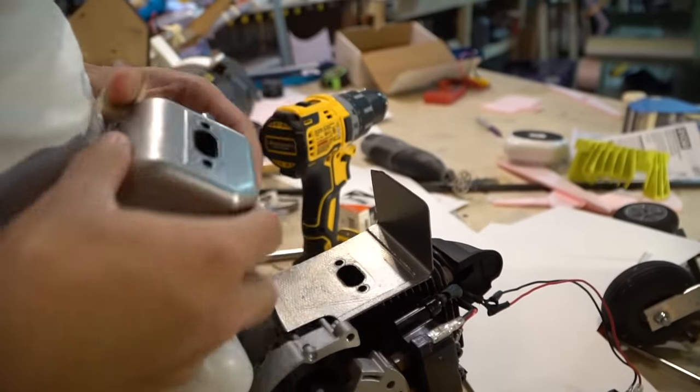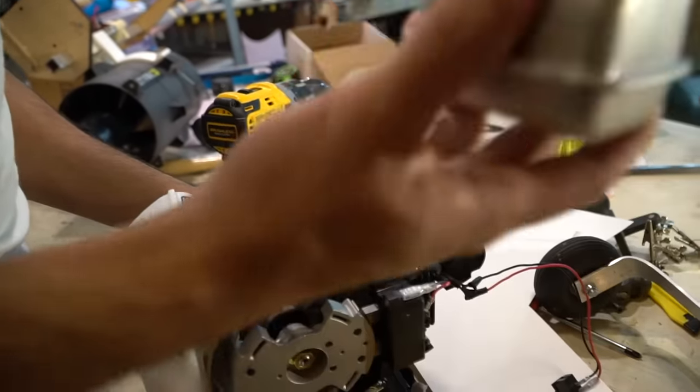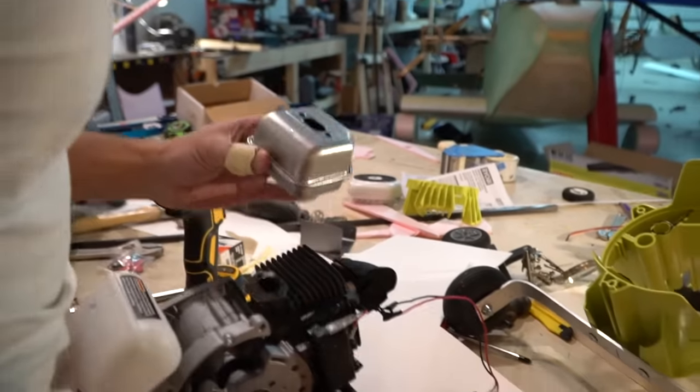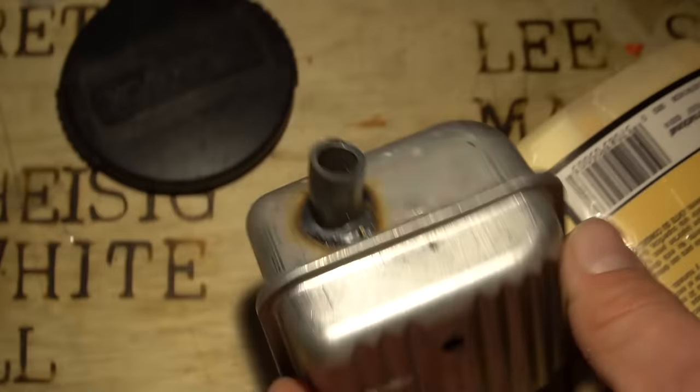I don't see a spark arrestor in here. It just looks like it's really heavy. Do we need this? I think we need blowback pressure, right, for gas-powered engines? I don't know how any of this works. I'm not a gas guy. You can kind of see it. But yeah, we're gonna drill a hole in that.